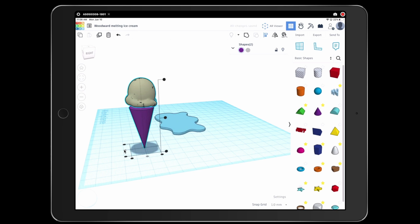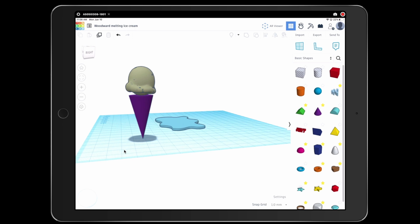So now that it's aligned and centered, I'm going to unselect, and I'm just going to reselect my scoop of ice cream. I want it to look like that scoop of ice cream is actually sitting on the cone. So to do that, we're going to tap this arrow. This arrow will adjust the height. So I am going to tap it and slide it down just so it looks like the ice cream is sitting right on top of that cone, and it looks really natural.